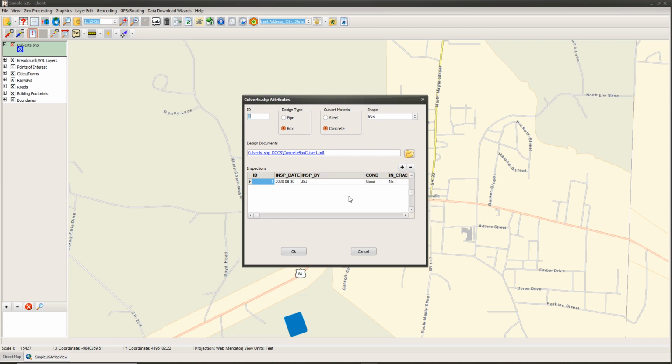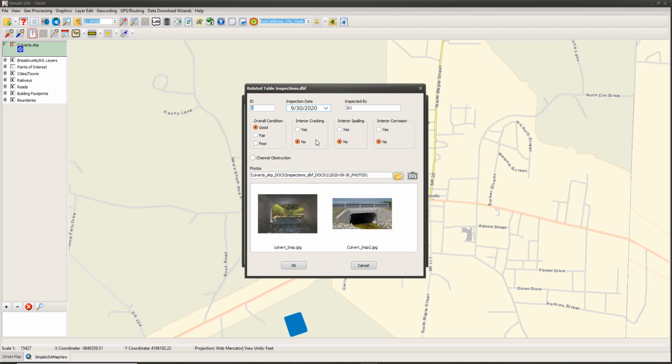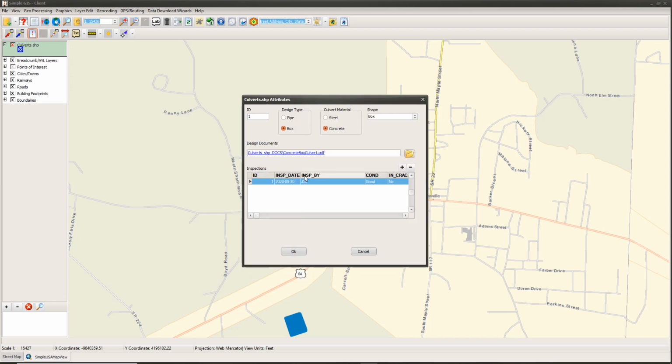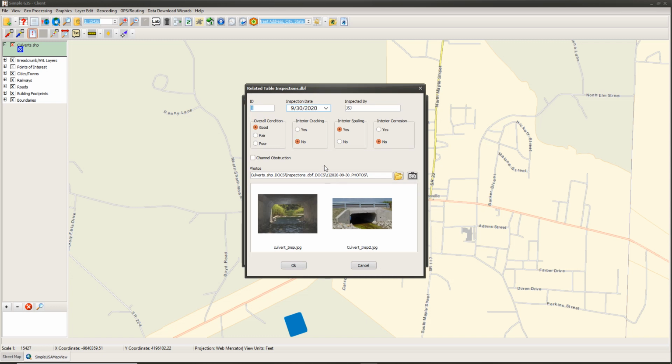Also, if you wanted to edit the data, so you needed to go back to it, you're not adding a record, not deleting it, but you just simply need to edit this record, you can just simply double click on it. It'll bring up the dialog box, and then you can edit any of these values. And click OK. And so you see that I just changed that value. If I was to double click and go back, you see that it persisted that change that I made.